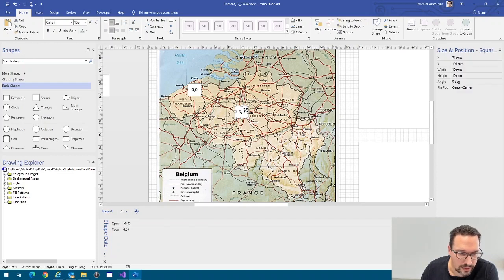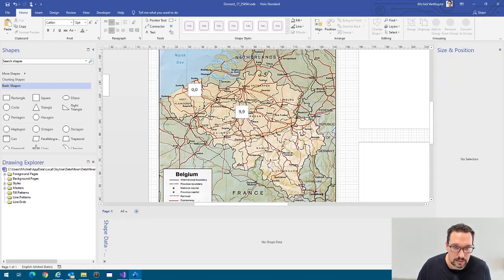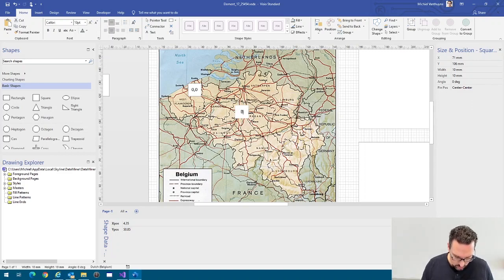Okay, in fact, I need to switch those round because the Y position is latitude. Okay. Right. Gonna also change this text to Brussels. Okay.